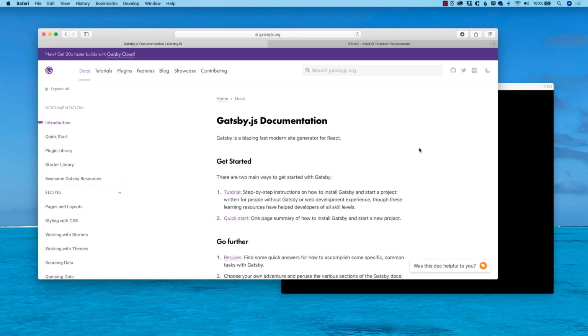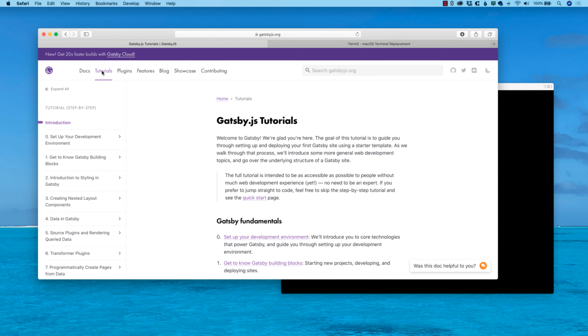All right, so welcome back. We are on the Gatsby JS documentation page. I will tell you there are times in the video when you have to stop and download external software. So you might have to do this in a couple different stage batch increments. Let's actually go to the tutorial section. Let's follow the actual steps, and I'll talk about each one as I go along.